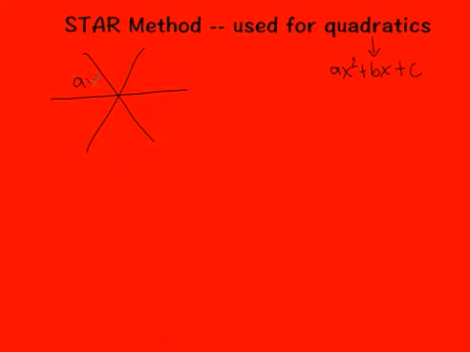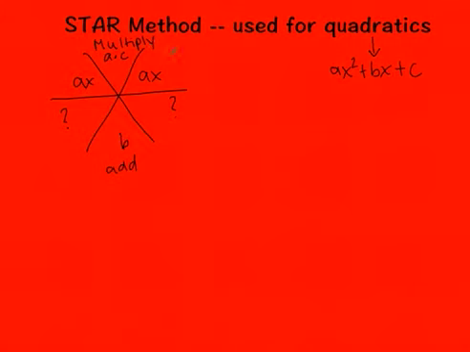You'll label it AX, AX on the sides at the top, A times C in the middle at the top, and then at the bottom you'll have question marks on the sides, and then B in the center. So once you get your star filled out, then you'll be looking for your question marks, which are your magic numbers. To get your magic numbers, you'll be looking for two numbers that will multiply together to give you A times C, but that will add together to give you B.